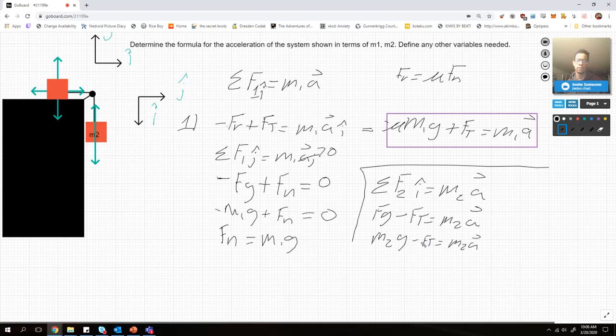And something else that I've noticed is that my force tension is not defined as anything, and also my acceleration. So I have 2 unknowns, but I have 2 equations, which means I can create a system of equations, which is a fancy way of saying solve one equation for one variable, and then solve the second equation for the second variable, and make a substitution. Since I've done this mostly from experience, I know that I have to solve this one for my force tension. If I get a force tension term, I can substitute it in here, and I'll have my whole acceleration in terms of mass 1 and mass 2.